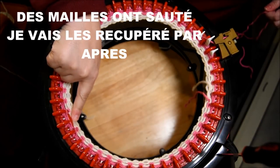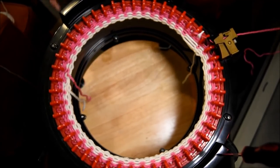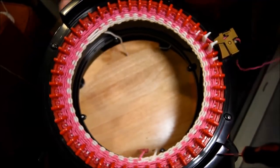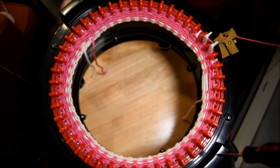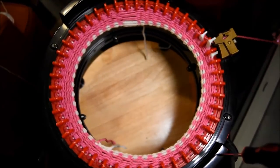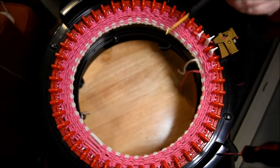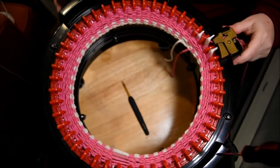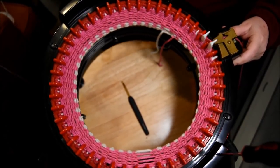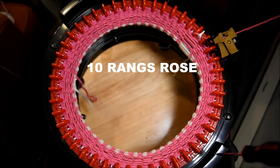Notice here that I missed one stitch, but I will fix it after. I'm not worried about that. I will fix that with my crochet. 8, 9. I need 10 rows of pink. 10. And don't worry, I will show you all the numbers after. Okay, 10. So I will cut it.